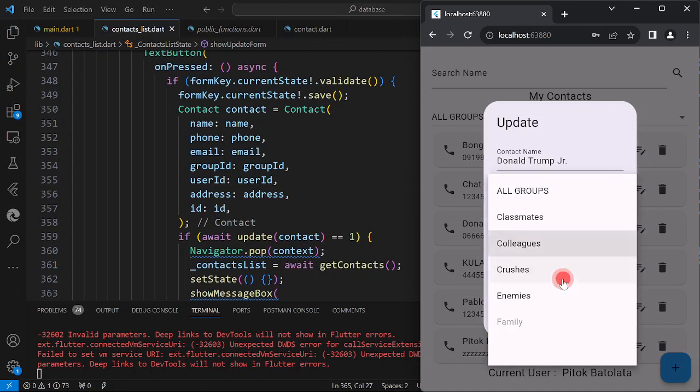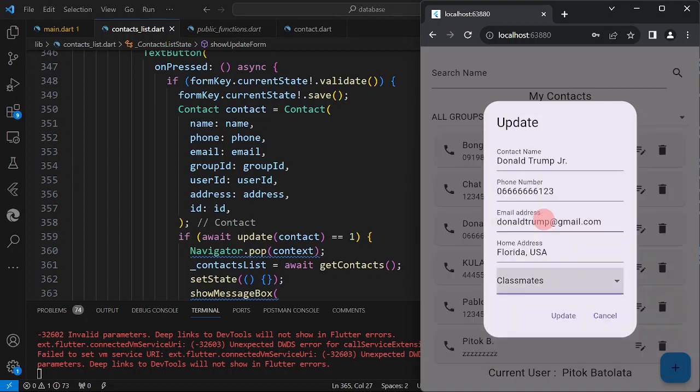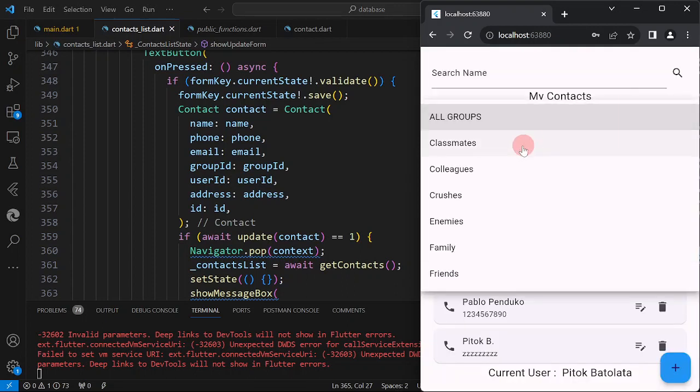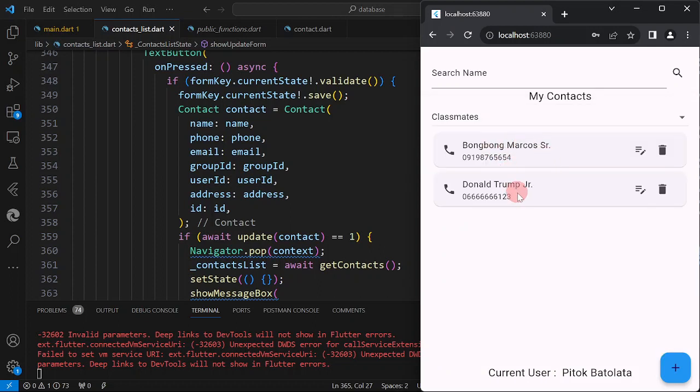Then I'm going to assign also Donald to my classmate. Okay, then update success. So we have now Bongbong and Donald as my classmate. Why? Because I have edited both Bongbong and Donald to be my classmate.